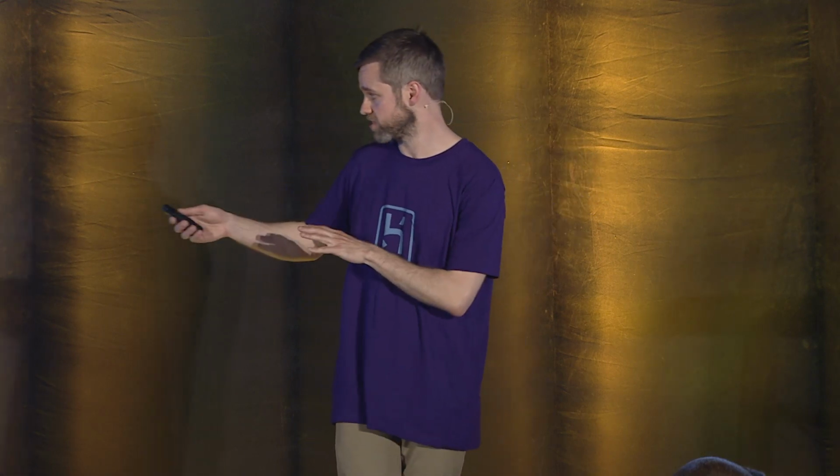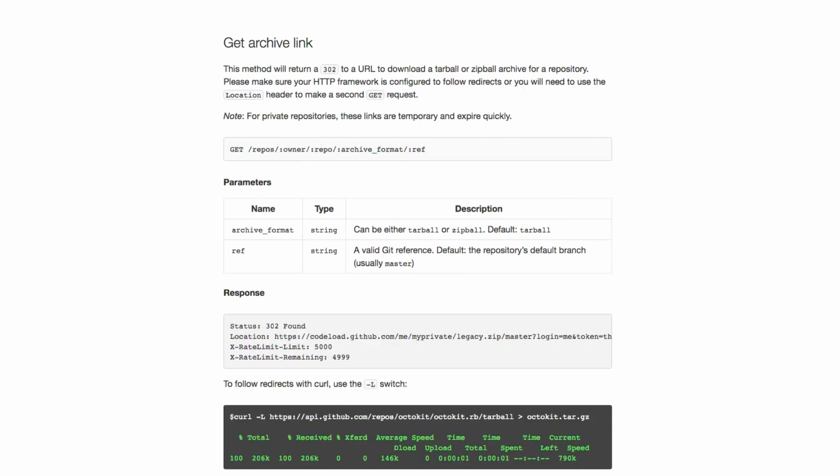And one of the things it gives you back is a streaming URL. So it's a URL you can connect to, and it's something SSE-like. You can get streaming build output like you saw with git push. This is in the Heroku API, one of the primitives we had. And then on the GitHub side, there is this thing called getArchiveLink, and you can say, hey, give me a tarball of all the stuff in the repository.